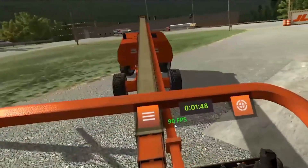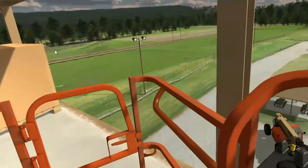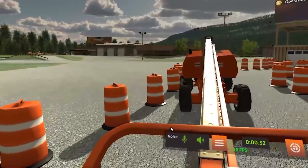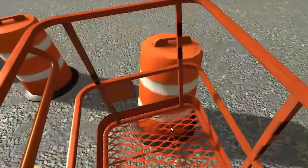So you can actually get people learning so much more using immersive training, and then actually going out and using the equipment, instead of going out onto the construction job site and potentially causing damage while still learning. Now immersive training gives them that experience first. Absolutely — the initial learning curve is done in the simulator, not in the real world. They're not at risk, the equipment's not at risk, their peers are not at risk. It's a great, safe learning tool.